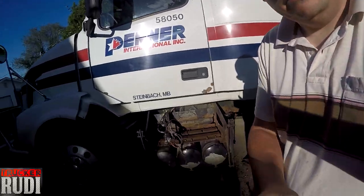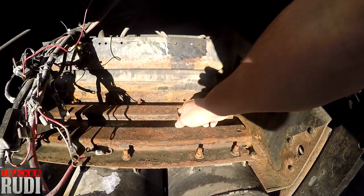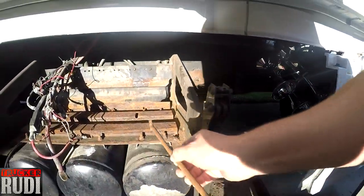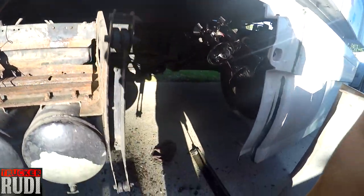Alrighty guys, we got these holes cut through here, so that when we put our bolts through there, these hooks right here go in here, hook them in like that, and that's how you tie down your batteries, so they can go through there. So let's give this a try and see if that works.